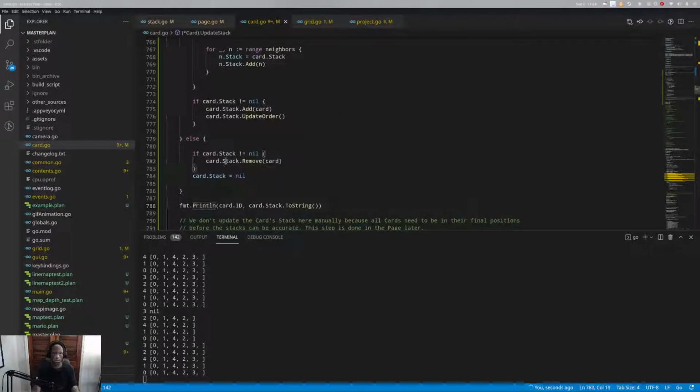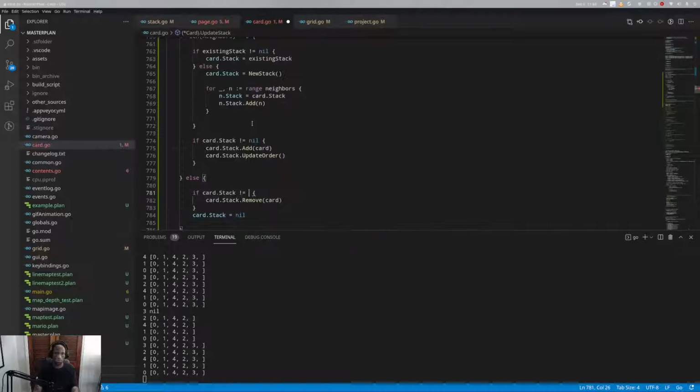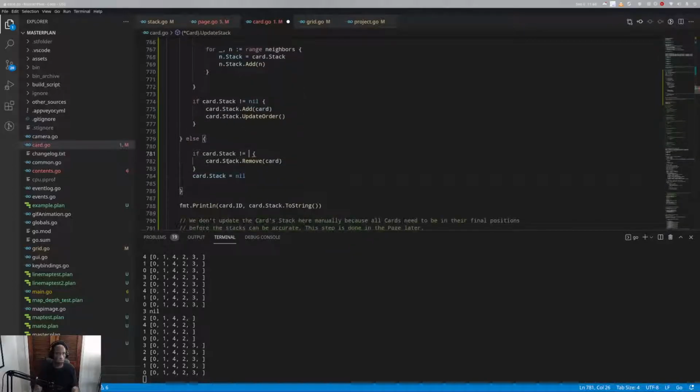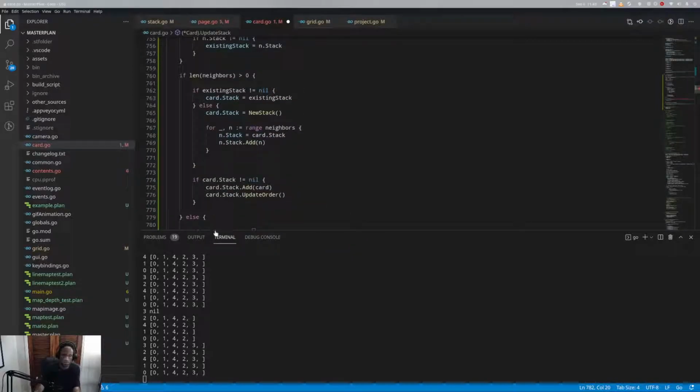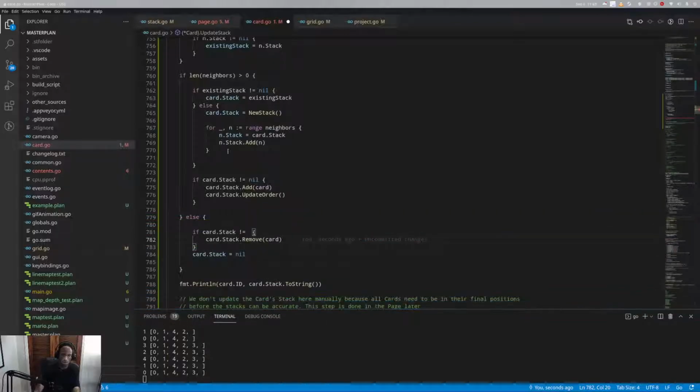Oh, I see. If the stack is not equal to nil. Oh, this is a little different. Okay. So, if the existing stack is not equal to nil. Okay.